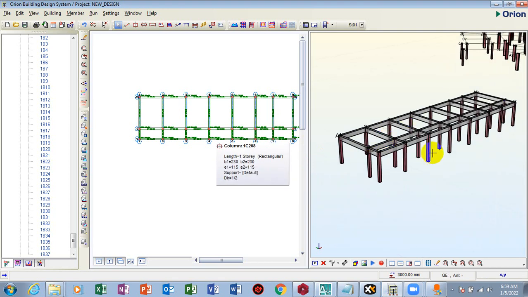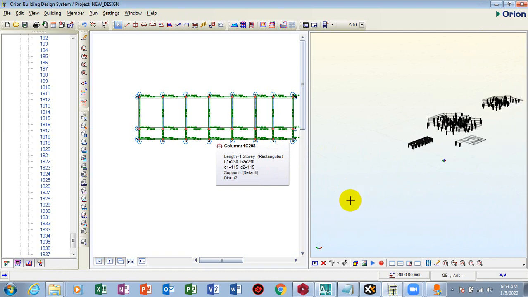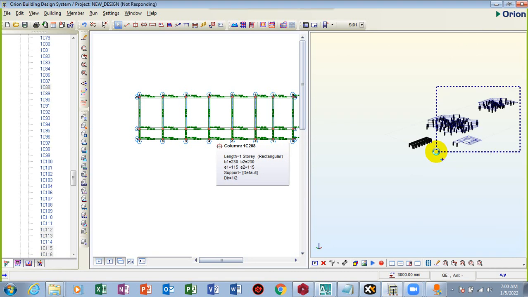But this is just what I want to design, okay? So you don't bother about these ones here. Maybe I should even take them off. Let me just delete them.